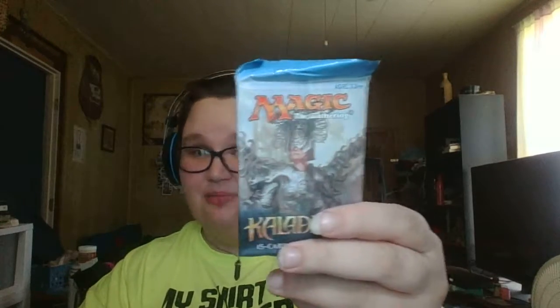So, I mean, banned Smuggler's Copter could be in here. Hopefully not, because it's a rare. Banned Felidar Guardian. Crap I'm not going to use because it rotates out in 5 months, unless it's really good. But probably not. So, look. Only one booster I'm excited for, really, because I like Amonkhet. But still. Land pack. Surprise.